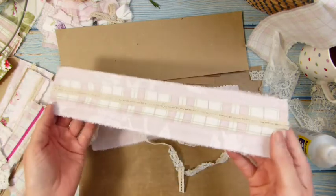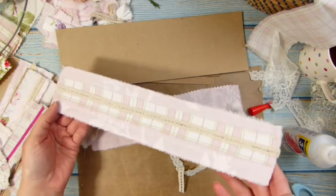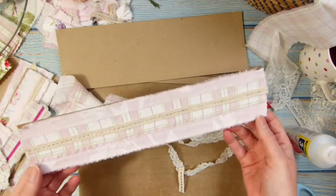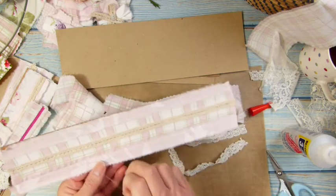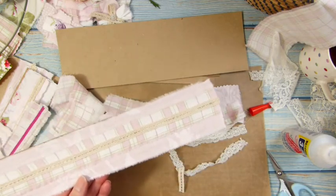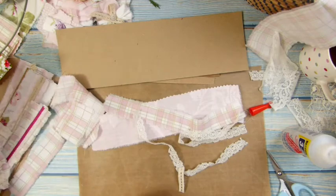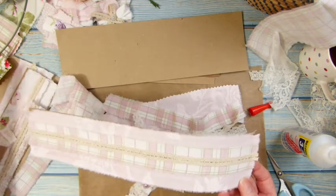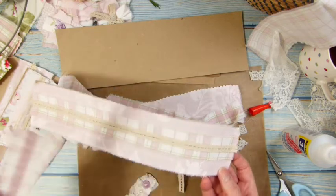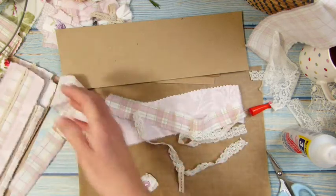And that is, if you can see with the lighting in here, it's really dark today for some reason. That is a belly band using just some scraps of fabric. Right then, last one. You can of course use ribbons as well. So I used a ribbon, silk ribbon in the middle of that one just to add another pop of colour.